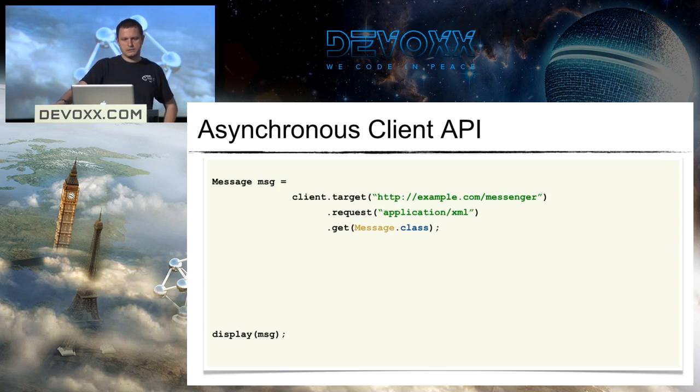So that's all okay. So far it was a synchronous API. But sometimes when you are sending a request to a resource that may need to itself wait for some external event to happen, you will be actually blocked on the client side without actually being able to do anything while the response comes.